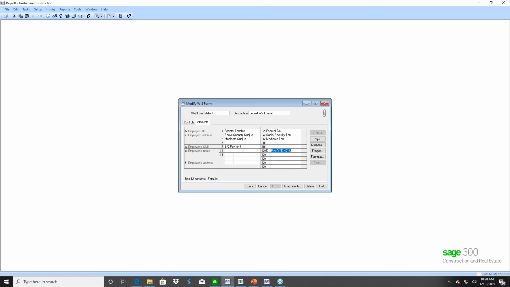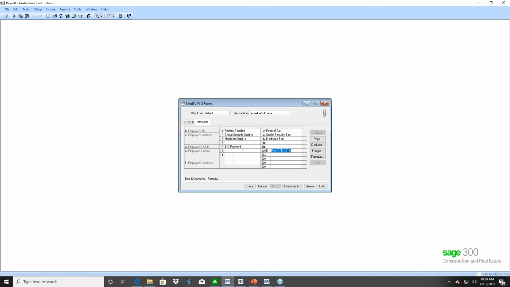Now, I don't have to do that for any of these other boxes. The system knows, depending on the year that I select for the information at the top of the form, so for boxes 1 through 9, it knows if I'm running this on last year's date to go get prior year for that information.